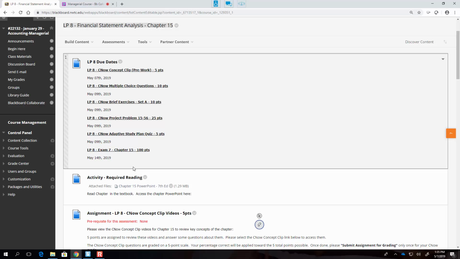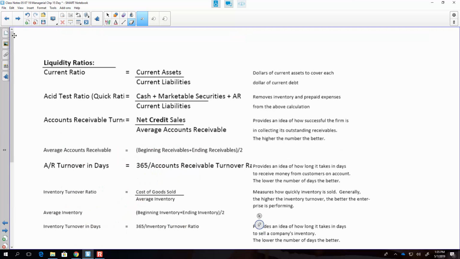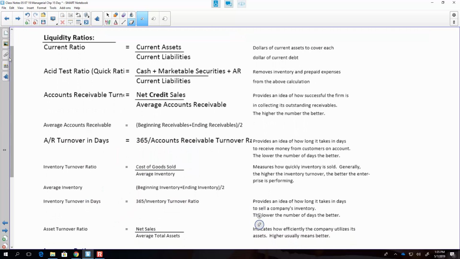So looking at hopefully the handouts, I did give you a summary page of all of our ratios that we'll cover in this chapter. It does take some time to get through them all. That's why I reserved 2 days for it. The page 1 liquidity section talks about cash flow. What position are we in for cash flow purposes? We then scroll down the page.